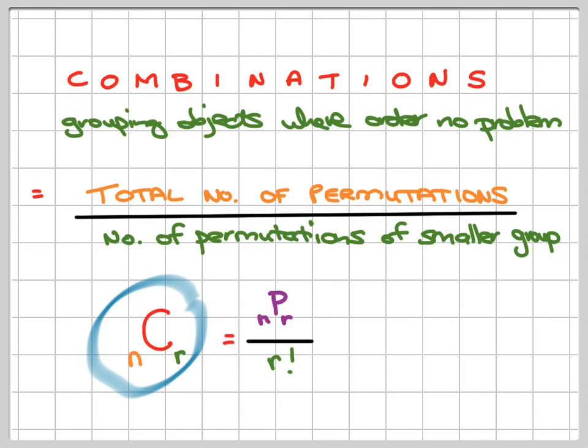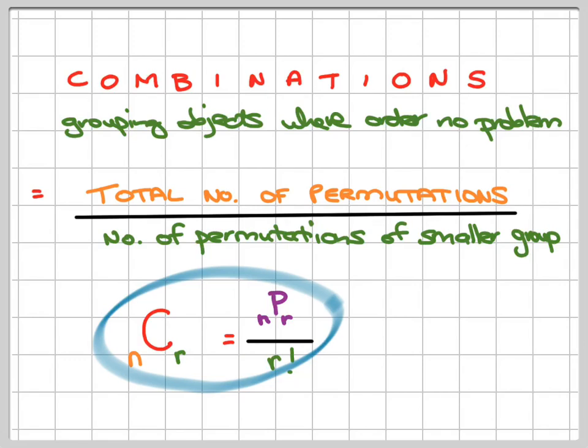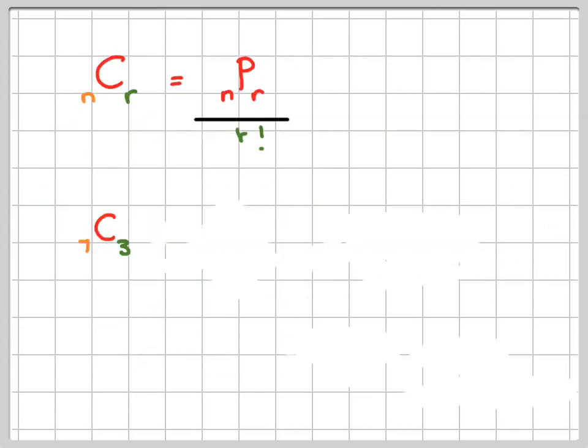For the combination, N and R would be written there and there in your problems, and you would apply them like this in the formula, which is your permutation, like we learned yesterday, divided by your R factorial. Remember what factorial means? If you don't know, go look at yesterday's lecture quickly. So we're going to apply this now, and I'll show you how combinations work. It saves us a ton of time. Combinations, if you had to work them out without formulas, would take you all day long.